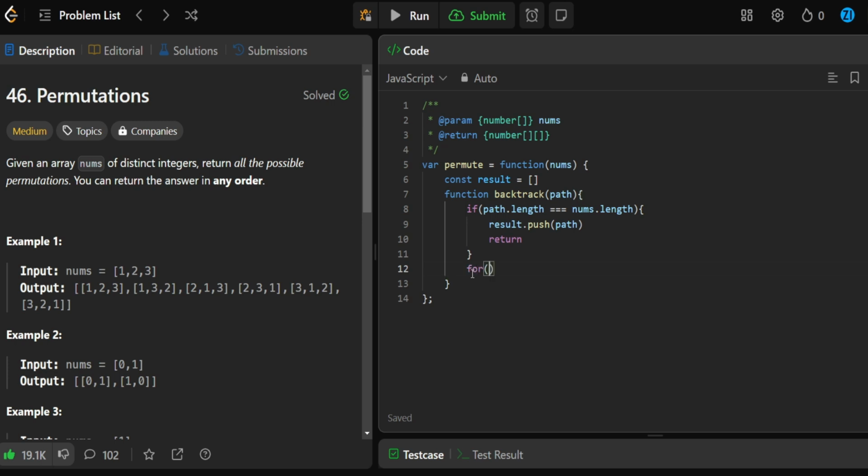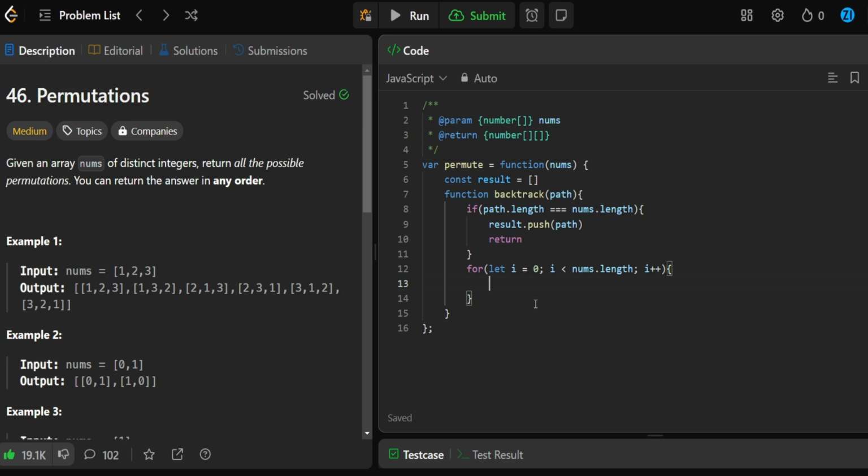So we're going to say, let's have a loop, because this is going to make it easy for us to call the function a bunch of times. We're going to say for let i equal to 0, and we want to keep on looping as long as i is smaller than nums.length, meaning basically the length of our array, and we want to keep on incrementing i on each round, like so. And here we're going to be like, all right, we want to explore the possibility of what will happen if we start with 1, right? So because we're currently looping through our array here, 1 is going to be nums[i], and then in the next round, 2 is going to be nums[i] as well, because we're looping through this array.